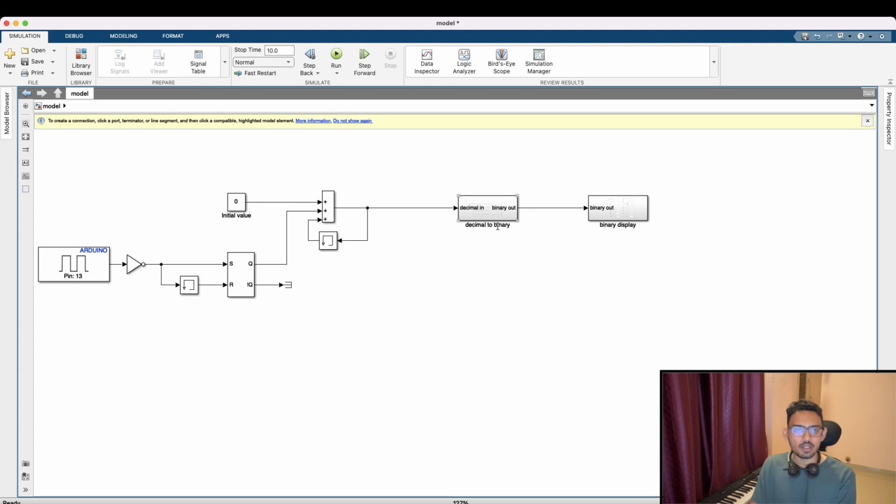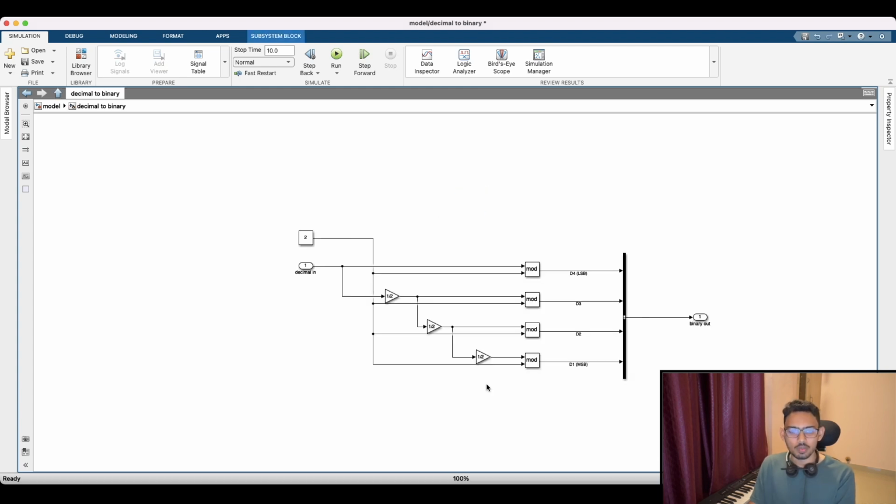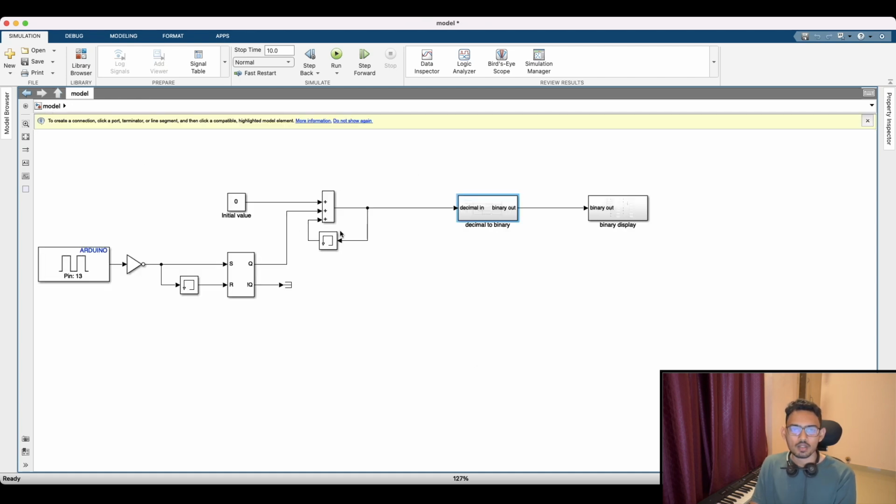Next, we have the decimal to binary conversion here, because the input coming from the sum block is a decimal number, but we want our 7-segment display to have a binary output, and that is why we are converting the decimal to binary here. We can see this is a normal conversion logic that we use for decimal to binary. We do the mod operation by 2, whatever is the remainder goes as the output bit, and then we divide it by 2 and again perform the same operation. Since here we are designing a 4-bit binary display, we have 4 such mod and division operations here. The first bit, that is the bit obtained from the first mod operation, will be the least significant bit, that is why it is mentioned as LSB here, D4, and then subsequently D1 will be the most significant bit, or MSB. This is given to a bus, and this binary out is going as a bus signal. This is the decimal to binary conversion.